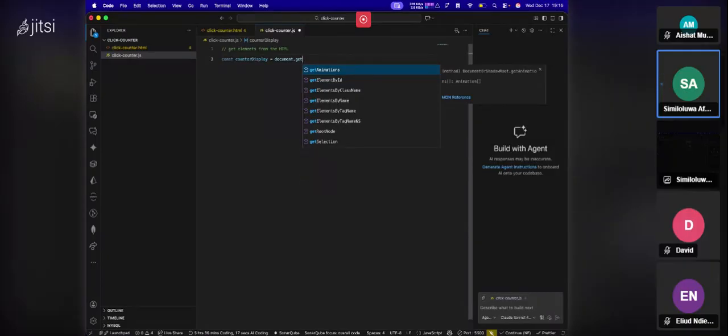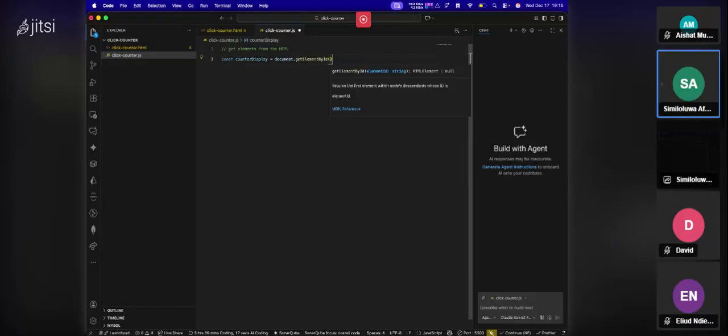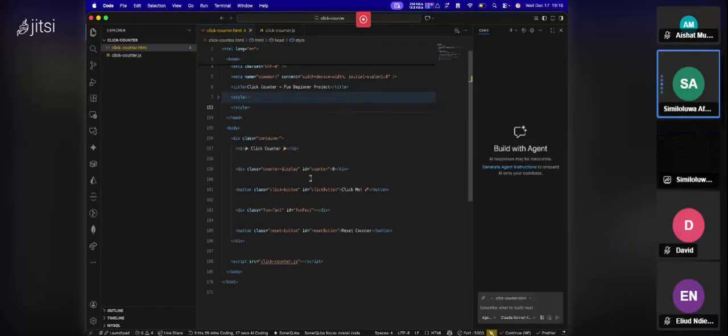I said we can use querySelector, you can use getElementById, you can use querySelectorAll. But this time we'll use getElementById, using the ID of counter, because we already have an element with the ID of counter. So counterDisplay is already mapping to this particular element.